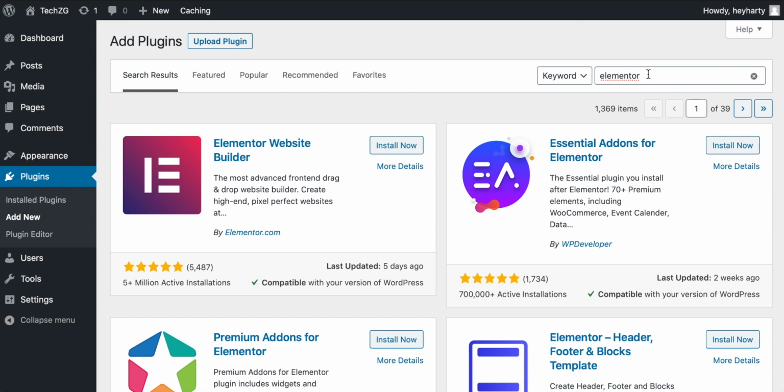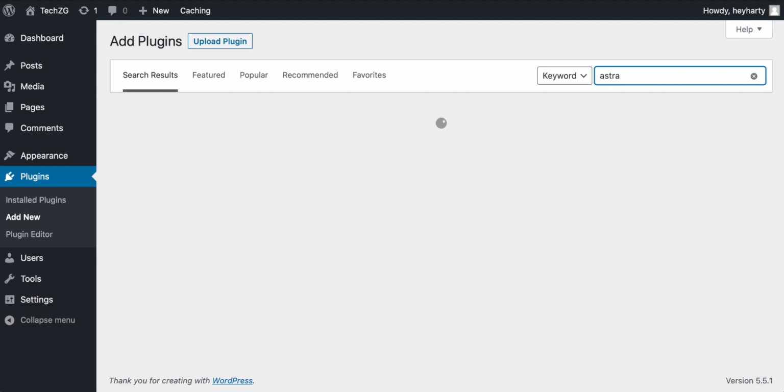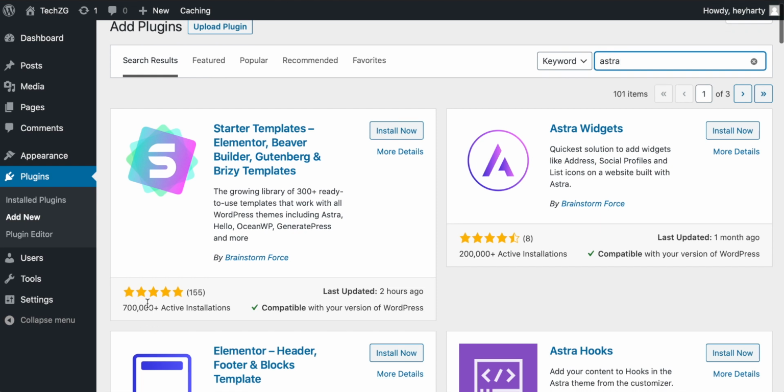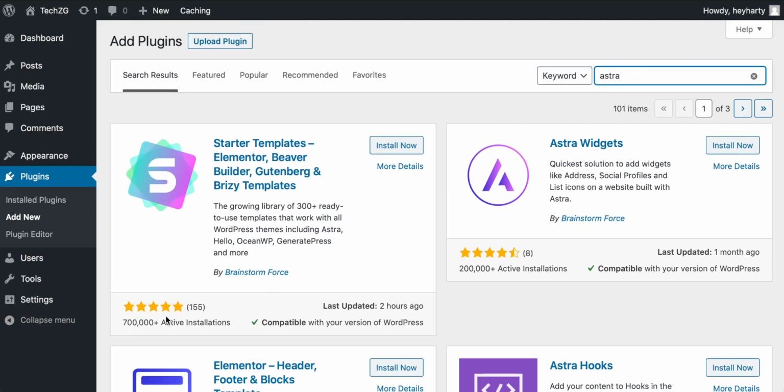So actually what's really cool is if you type in Astra, Astra is a plugin that has loads of really good stuff for us. You can see it right here, and it's actually used by 700,000 active members. And so Astra is a plugin that gives us Elementor, which is great, which is what we want to use. It also gives us Beaver Builder, Gutenberg, and Brizy. And so we get a ton of different editors, not just Elementor, and also you get a ton of free themes as well. I'm just going to install this one.